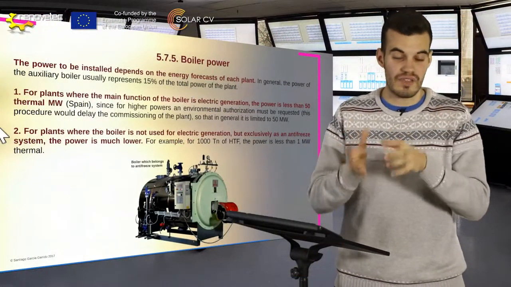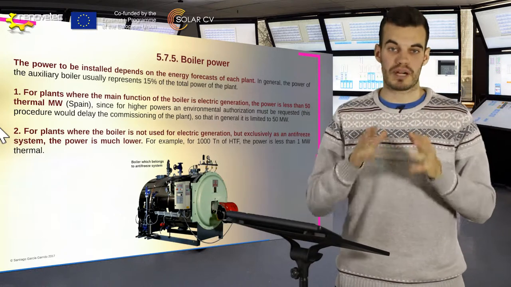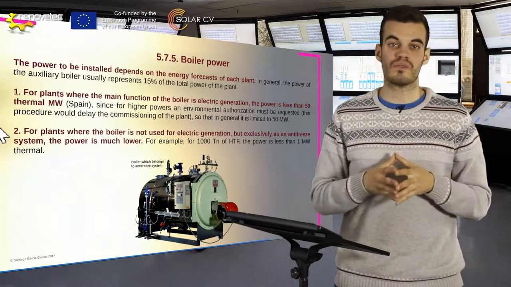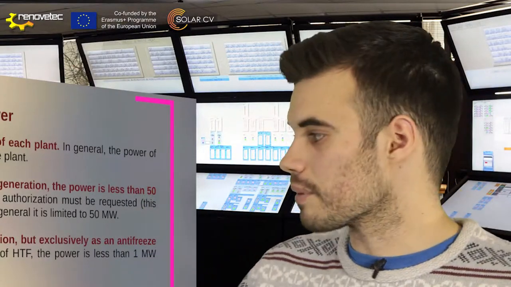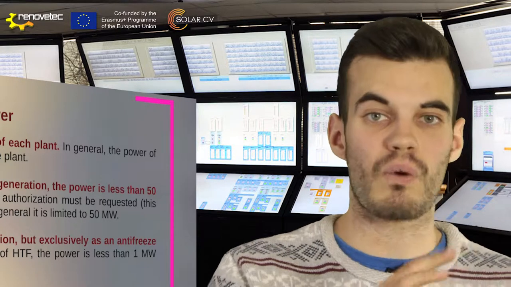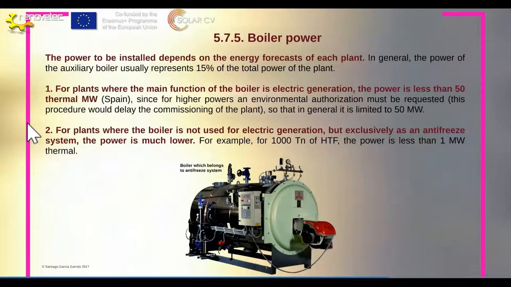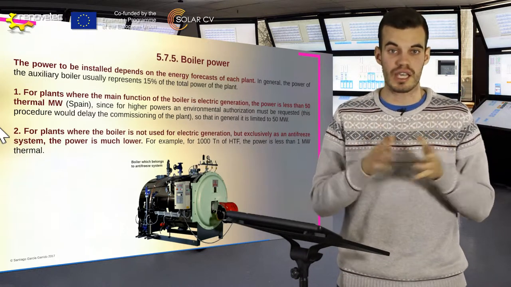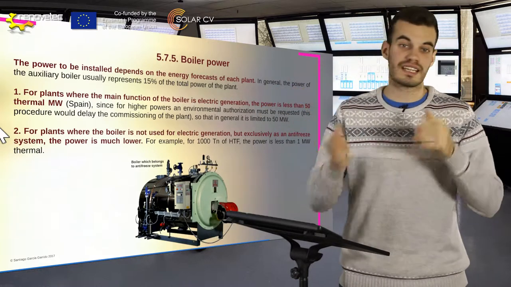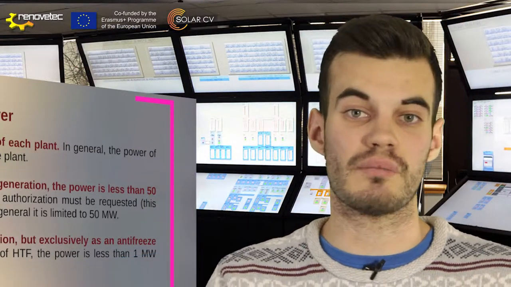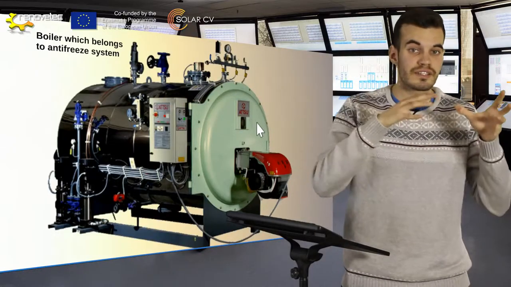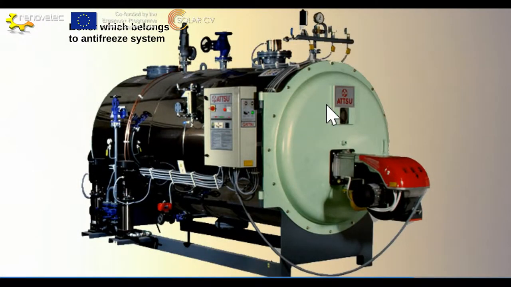Now we must look at the different kinds of auxiliary boiler depending on power, because we have two classes. For plants where the main function of the auxiliary boiler is to produce energy, the power is less than 50 thermal megawatts in Spain, although it depends on the country. For plants where the auxiliary boiler is not designed for electricity production but to avoid the HTF freezing temperature — that is, the anti-freeze function — the power is less than 1 megawatt if we have an HTF volume of 1000 tons. Here we can see an example of the brand ATSU — these are auxiliary boilers designed for the anti-freeze function.